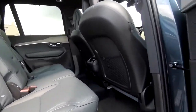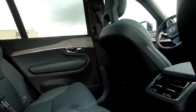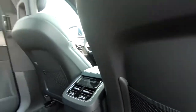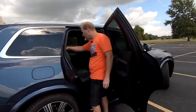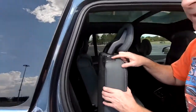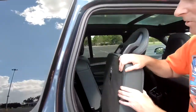But what I'm going to do is have him come back out, and we'll move the seat forward and show you how easy it is to gain access to the rear seats. And of course, then we'll hit the ignition on everything. But there is a release right here on the top of the seat. You can see that a little bit better right there. That's easy to figure out. It has a little diagram on there, a little picture of the seat basically.